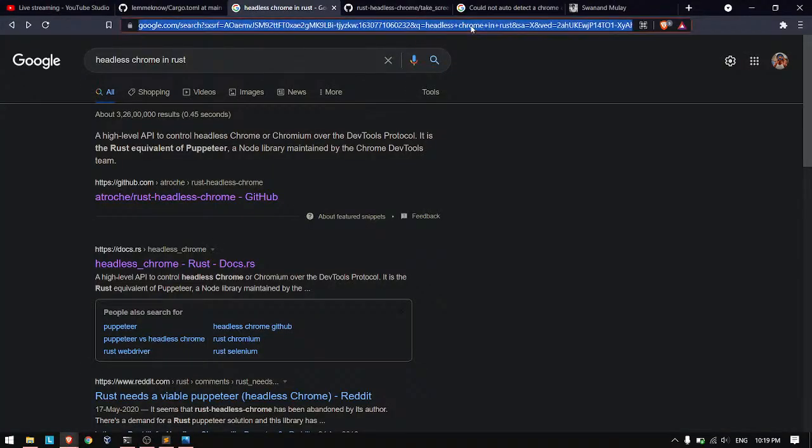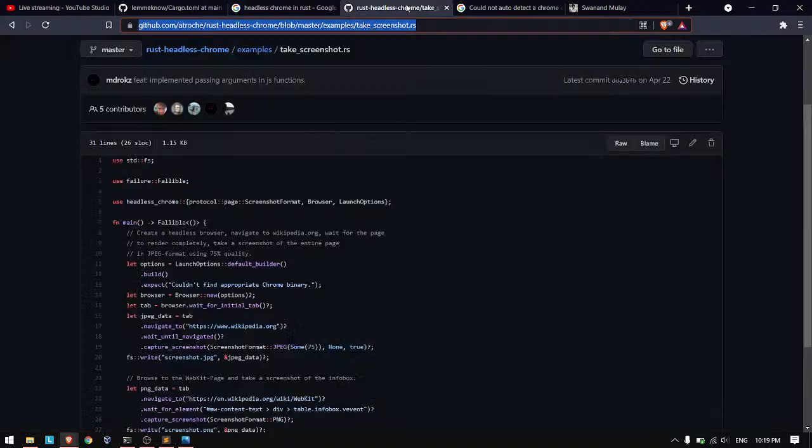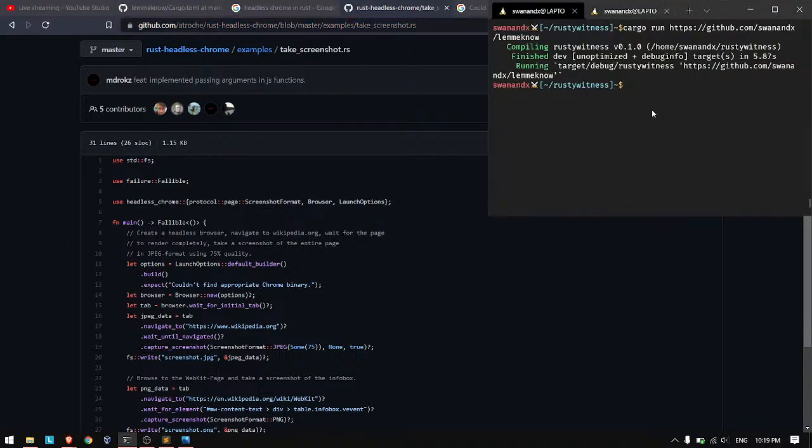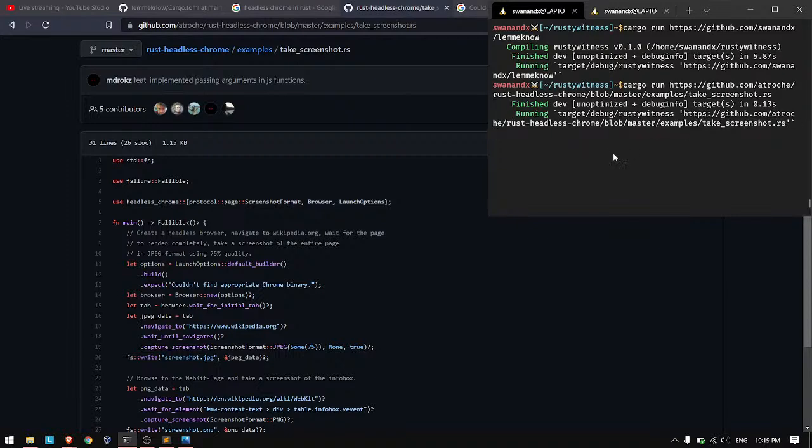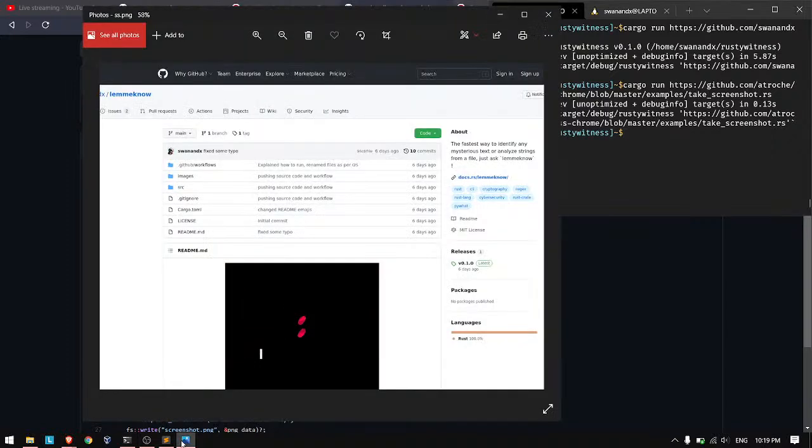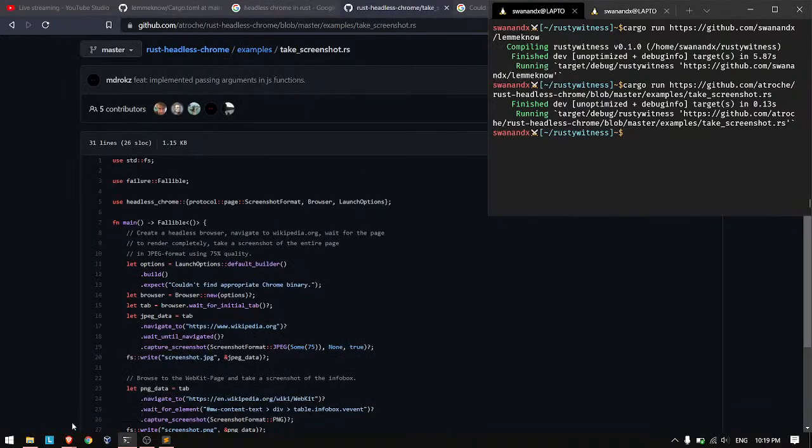Yeah, let's see if it actually can take the screenshot of this thing right here. So cargo run. Yeah, take screenshot of this. Not this one.